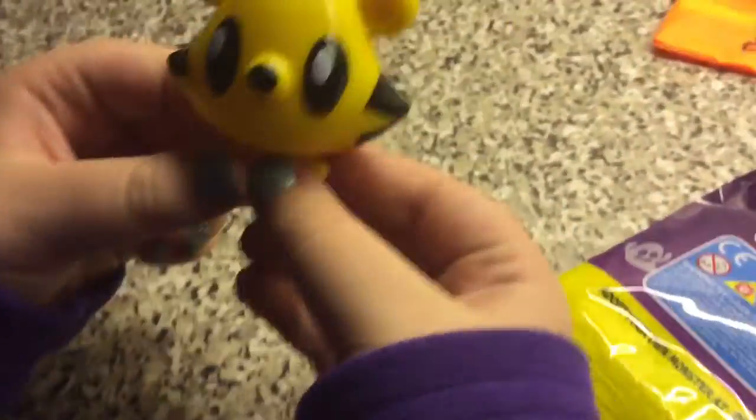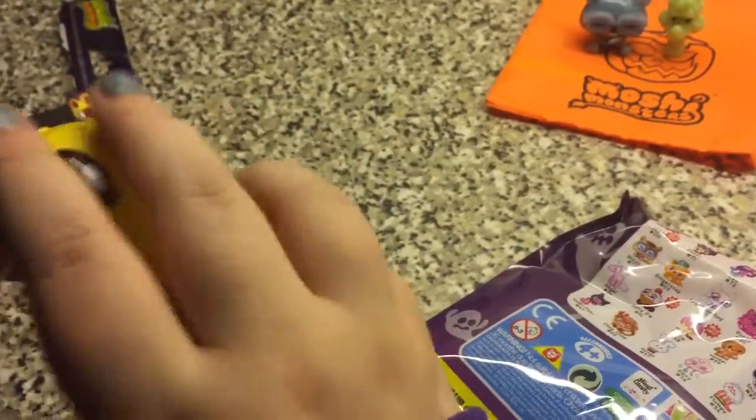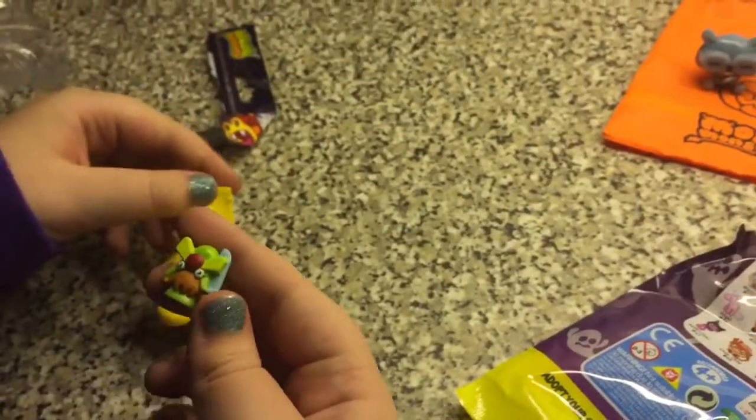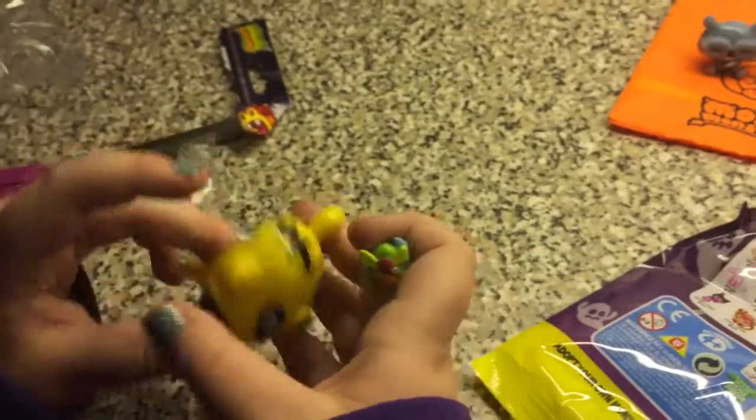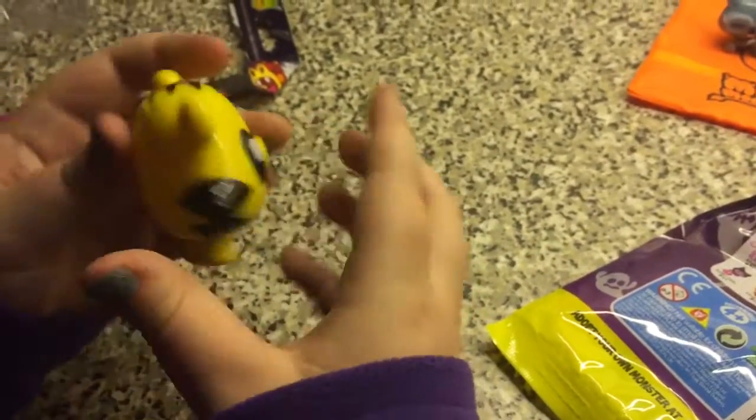Yeah, that's a good way to store your little moshies, if they're small ones, because the big ones probably wouldn't even fit in. It's really hard to open, though. It's a micro moshling, isn't it? Yeah, it's a little micro moshling. Okay, take care of Jeepers and give him his moshling friend.